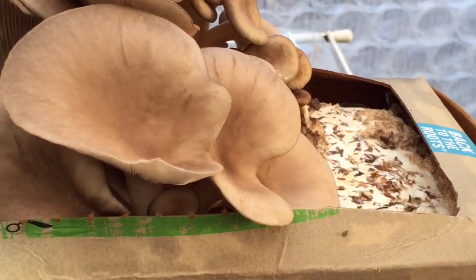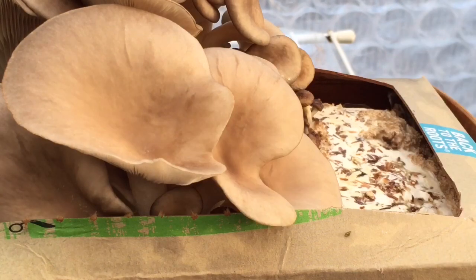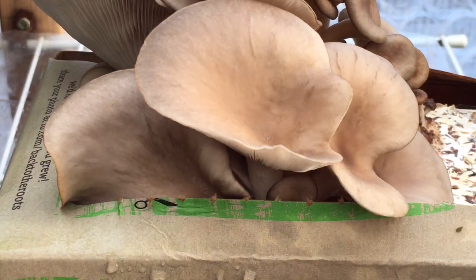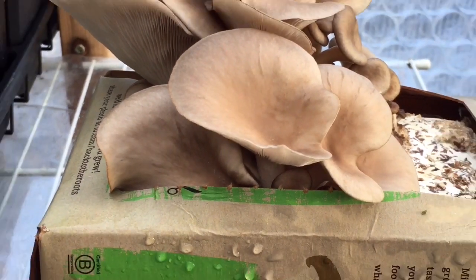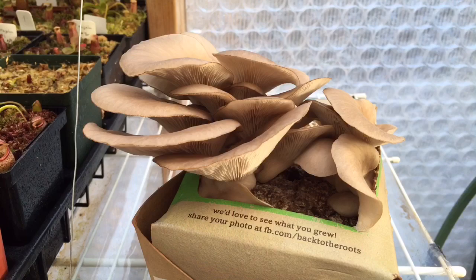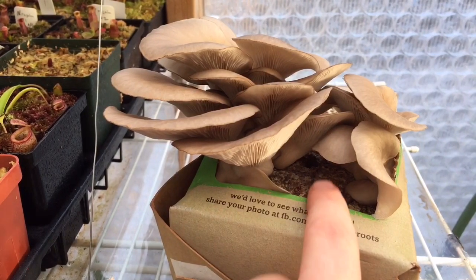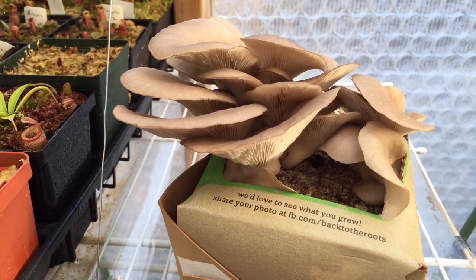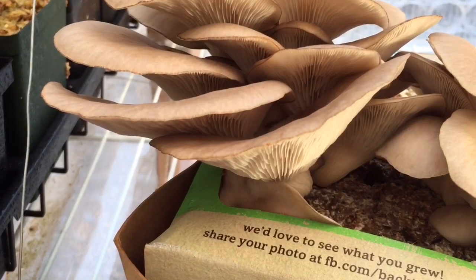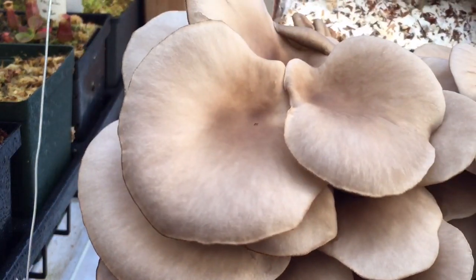After that update, the only thing I did a little bit differently is I actually cut the cardboard a little bit more because things were cropping out. Nothing actually happened under the flap — I'm not sure why. These things grew along the edge where they did, and I had to cut back a little bit because these mushrooms were actually pushing out at the edge. They just turned out brilliant though — that is beautiful. Even though the plastic was around the edge, no more mushrooms jumped out there.